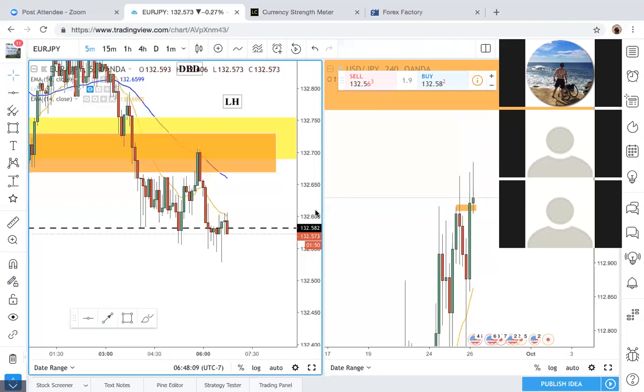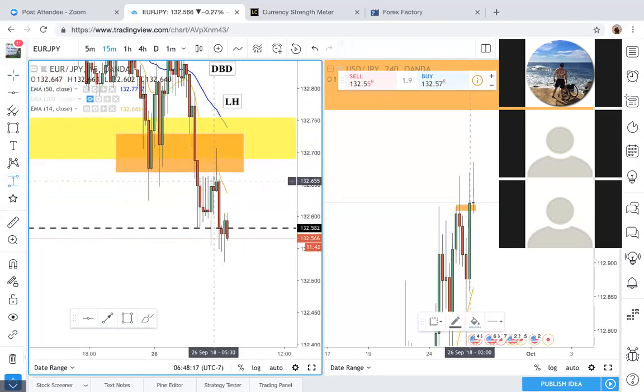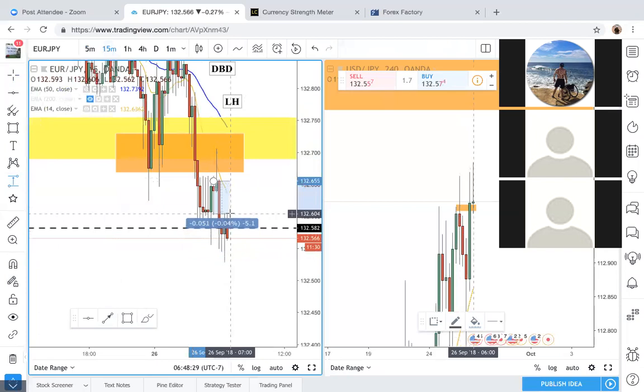And you see, this is why I always tell you guys that I like 10 pips, because I'm generally a scalper. Once you hit that 10 pip mark, it's really weird what price does afterwards. You have 10, and then it went a little further to 12, but then you see how it just reversed and went from 10 to 5 real quick. A lot of the time you might hit that zone only 10 pips away, then reverse.